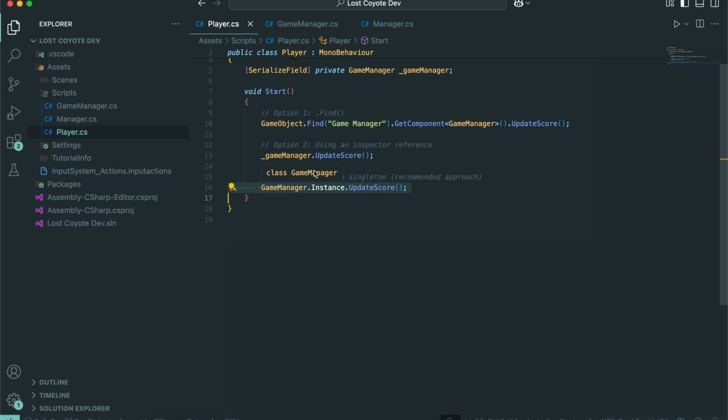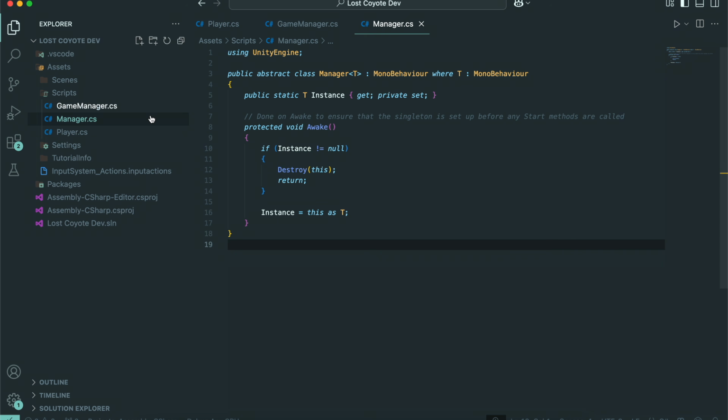First, you need to create a base abstract class that will be inherited by all your singletons. For this example, we will call our singletons managers, and the subclasses will be things like GameManager, AudioManager, and so on. The abstract Manager class itself can't be instantiated, it's just inherited by other objects. It uses this Manager<T> syntax, which allows us to dynamically set the type of the instance. This means we can have a GameManager with an instance of type GameManager, an AudioManager with an instance of type AudioManager, and so on.